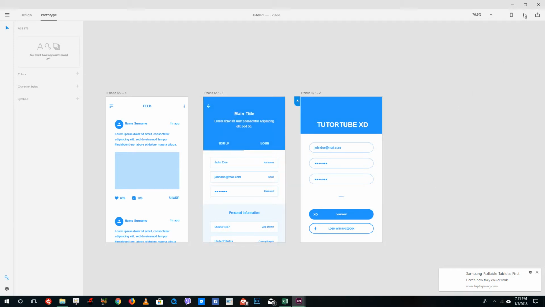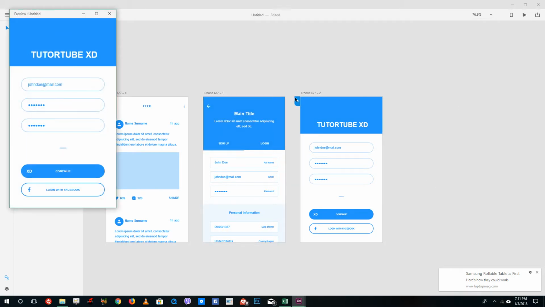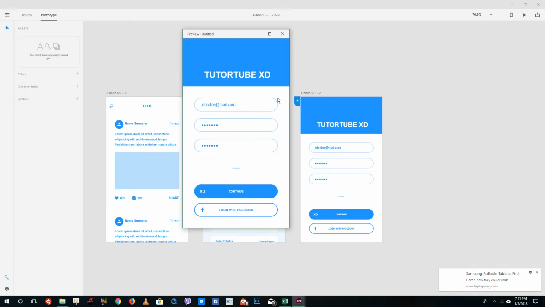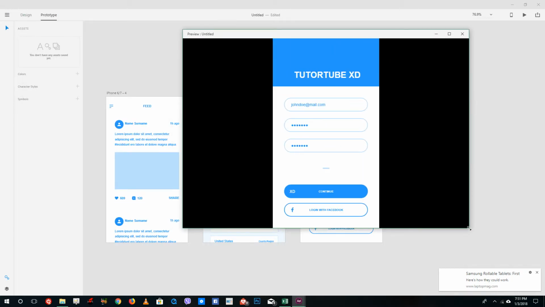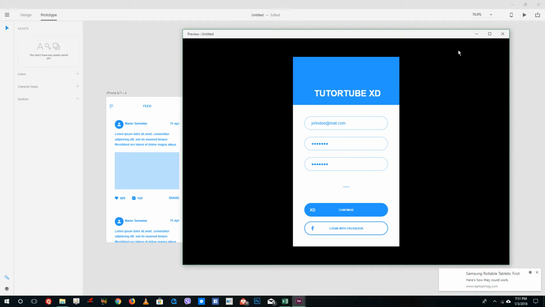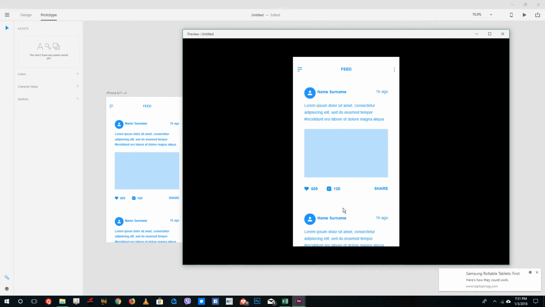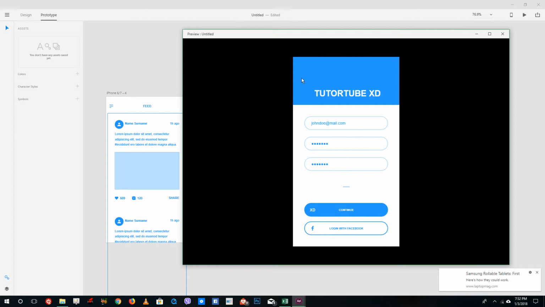So let me just press the play icon, and you can see that this actually pops up. Over here, I can also resize this, and you can see that everything comes in a black bar so that no disturbance is there. If I were to press continue, you can see that it actually slides up, and I see the space right here. And if I were to play this, it goes back to that page right there.